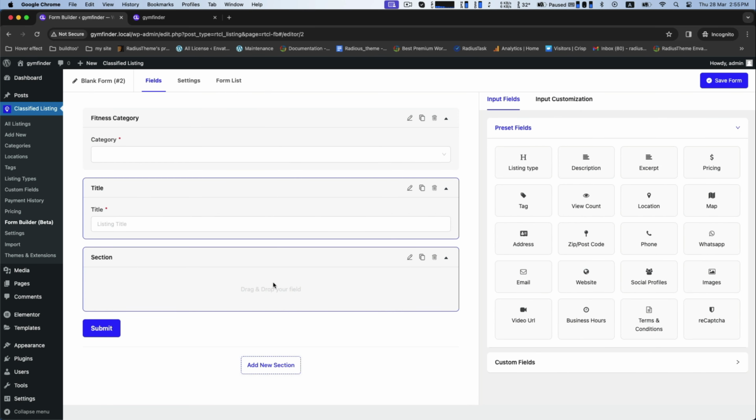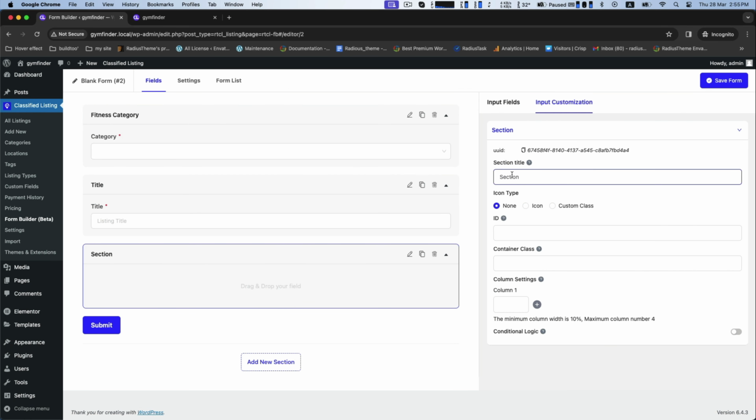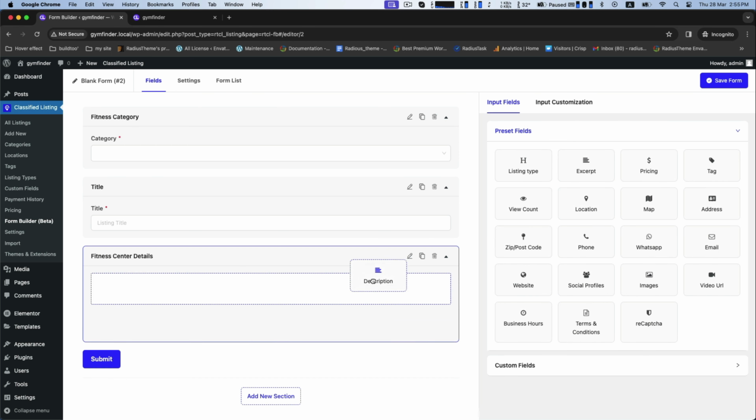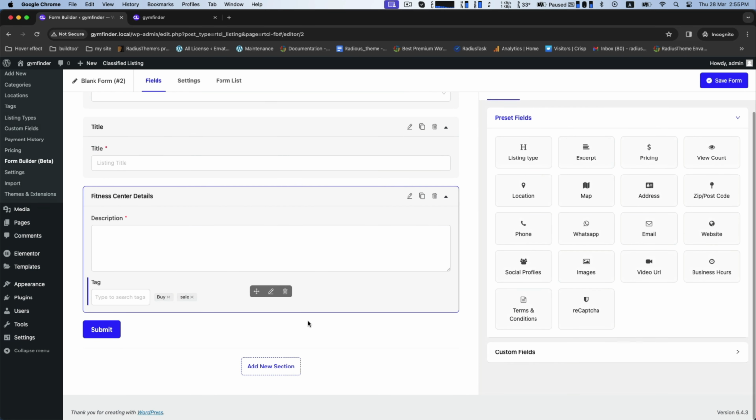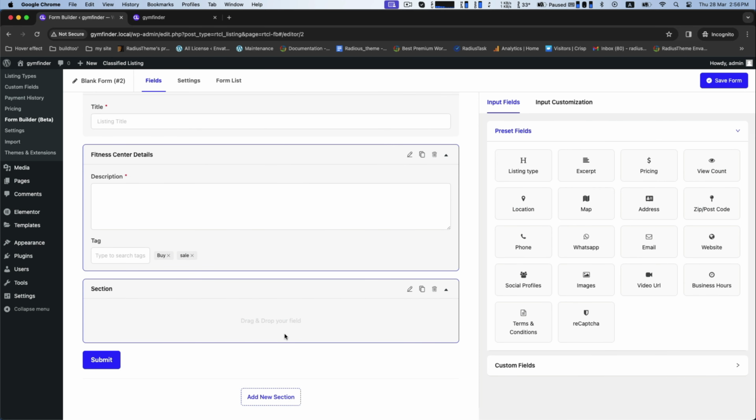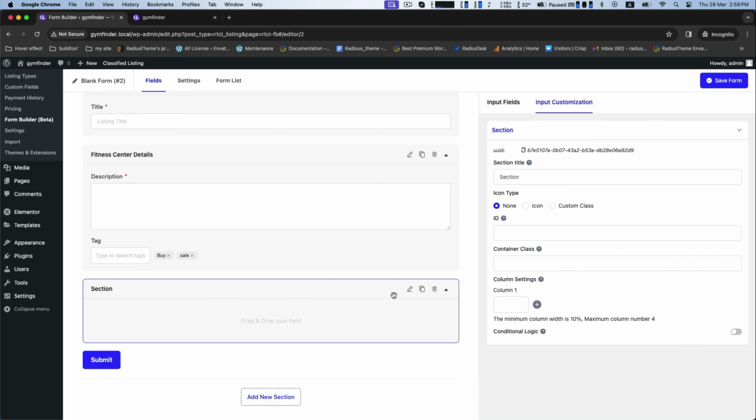Again, add another new section and edit its title as fitness center details. Drag the description form field, then drag the tag form field. After that, add another new section for fitness info and save this as title.